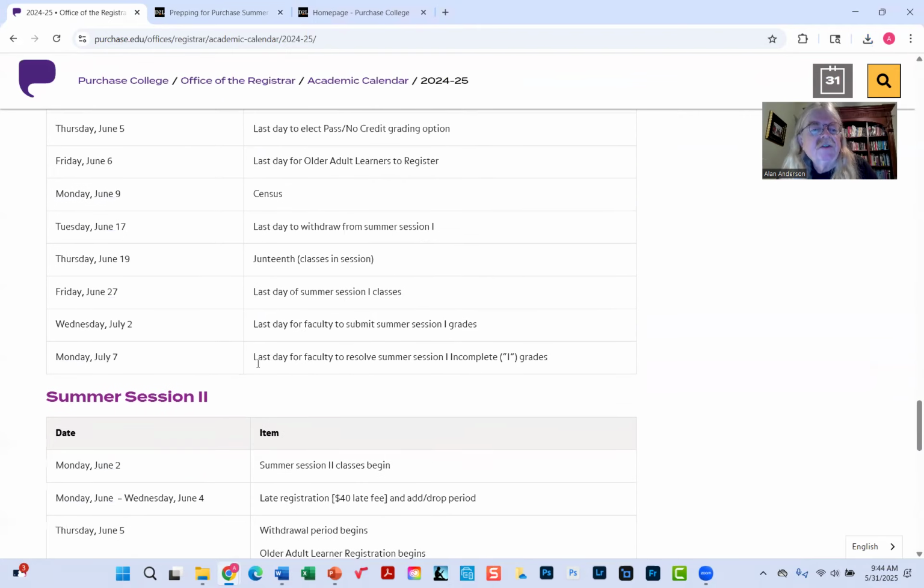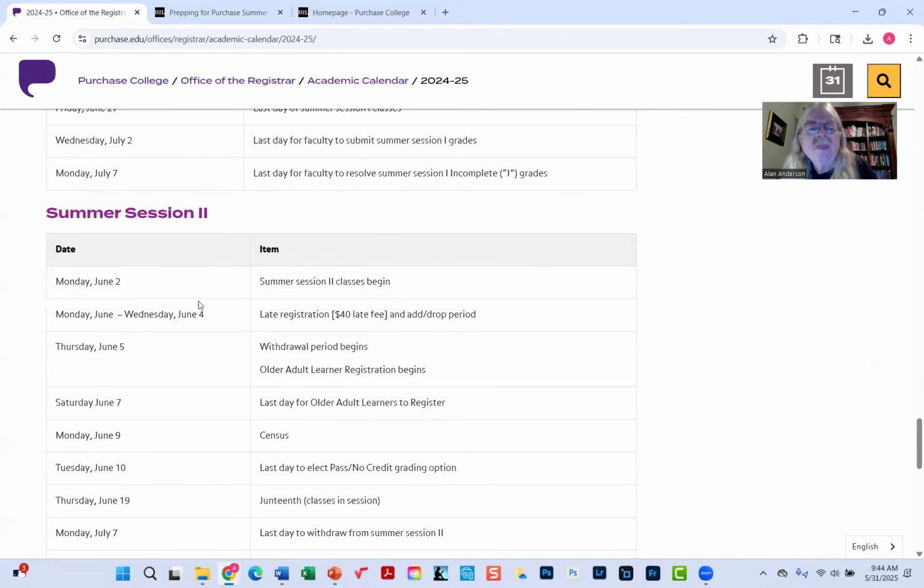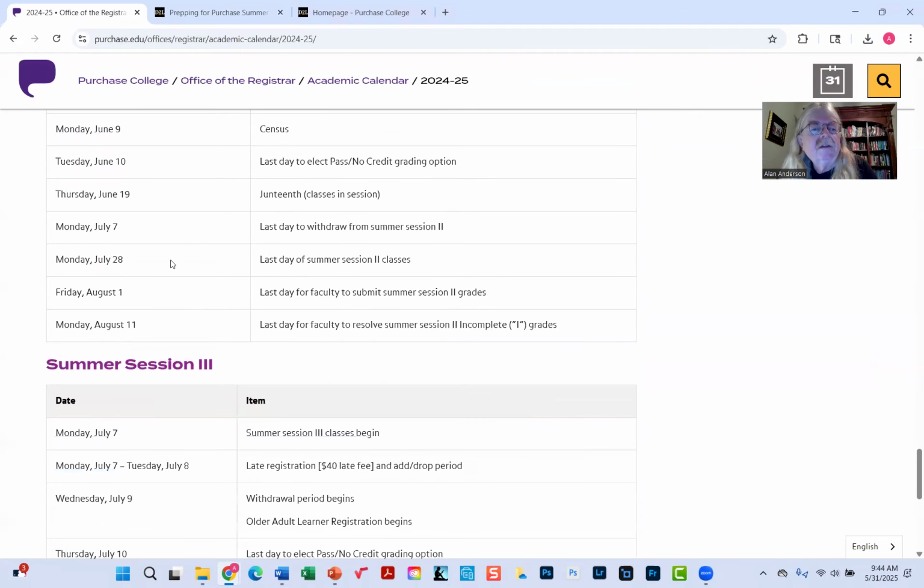If you scroll down to summer session 2, you'll notice it starts on Monday the 2nd of June and it ends on Monday the 28th. So it's an 8-week course, which is roughly half of the normal time. That means that we'll be doing everything at a somewhat accelerated pace compared to the school year. But that's what you normally expect to see during the summer session. A lot of summer classes are a lot shorter than this. I've had classes that were 3 or 4 weeks, and those are really accelerated. For something like calculus, half the normal time is probably the best. This way, you do have quite a bit of time to study the material and get your assignments done.